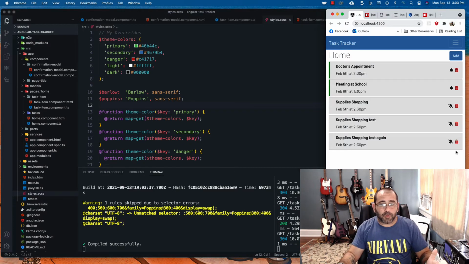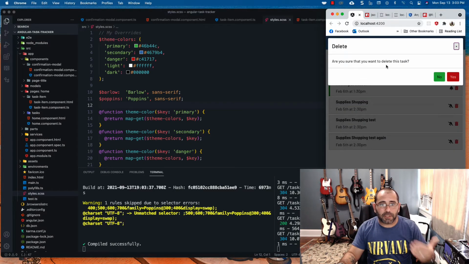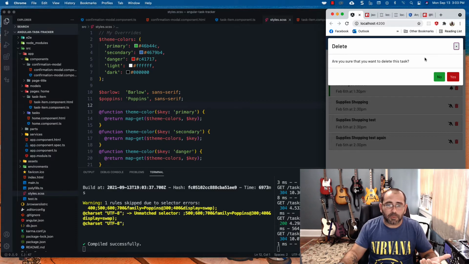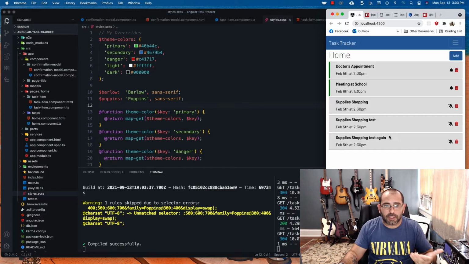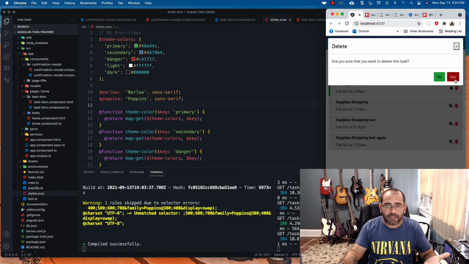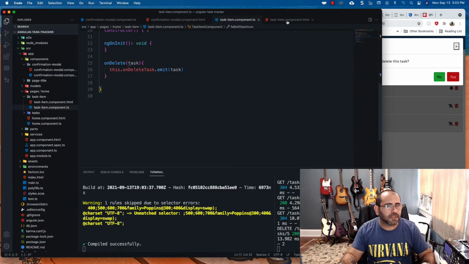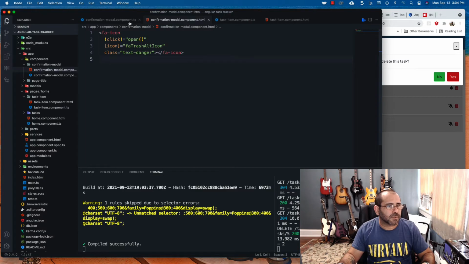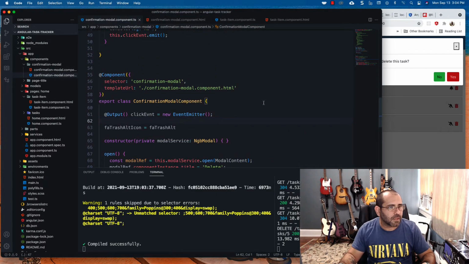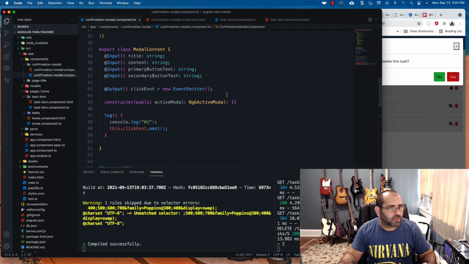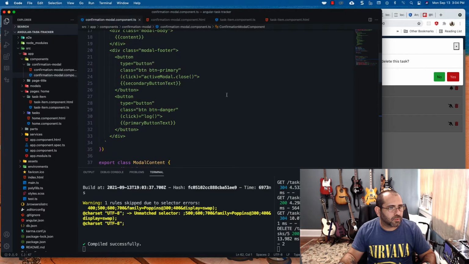So now if we go ahead and delete this, we're going to see a modal window that is going to tell us if you're sure you want to delete this or not. If you say no, it won't delete it. But if you say yes, then it will delete it. But it's not going away. That's not good. All right, so let's see what happens there. Oh, okay.